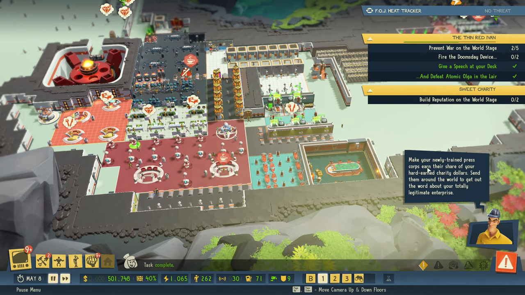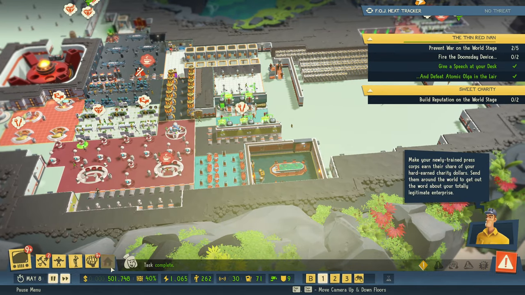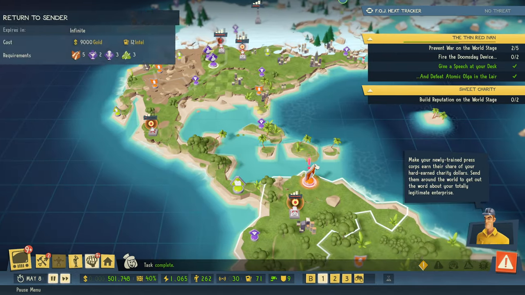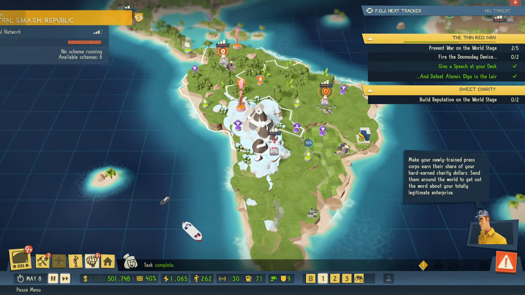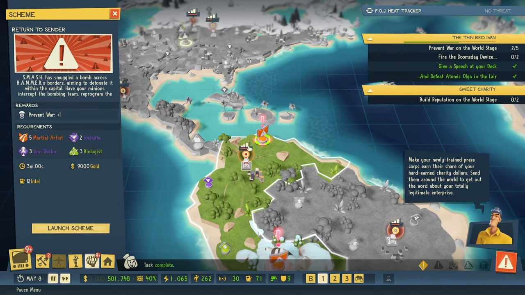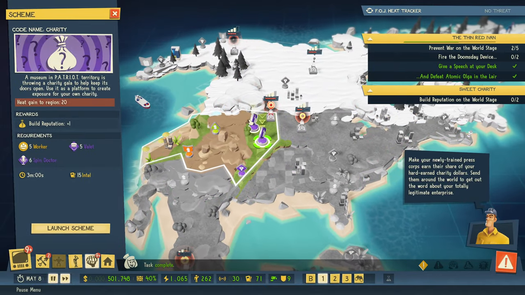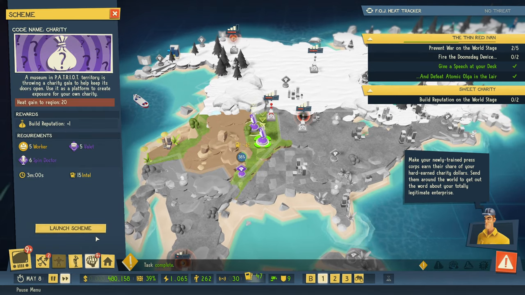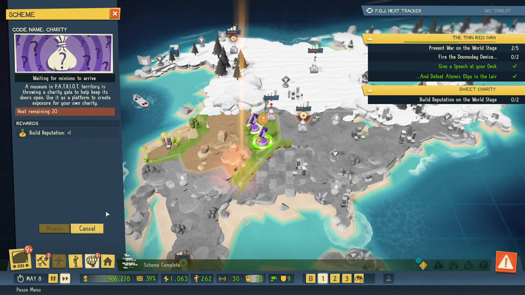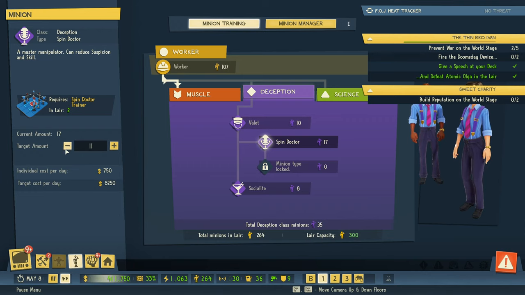Making newly trained press corps earn their share of your hard-earned $1,000. Send them around the world to get out the word about your totally legitimate enterprise. Okay. So now we get to do missions. Build reputation on the world map. Three heat. Yeah, that's not going to happen. They're both in the same location. Okay. Do that one first. And then do that one. Same time, drop that down to not that many of them. 10 tops.